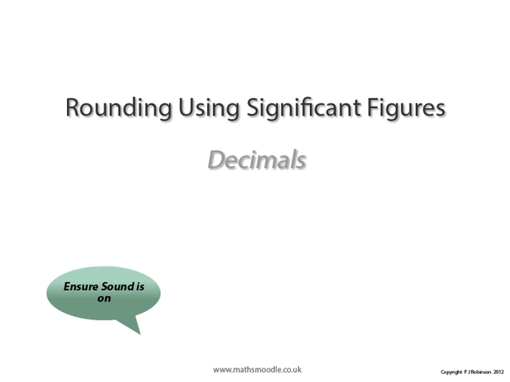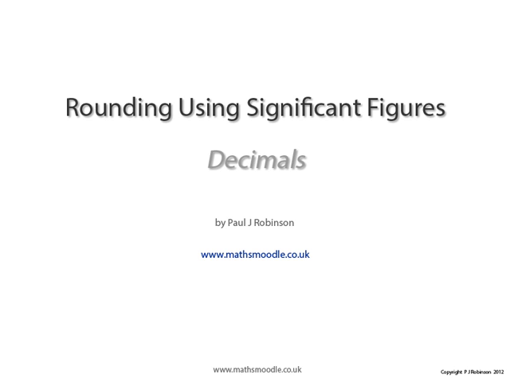In this lesson, you will be shown how to round numbers to a given degree of accuracy using significant figures. This is a very widely used method of rounding, as it always ensures that the sense of size is kept after the approximation. If you are studying for examinations, this method of rounding is used if no other method is requested.